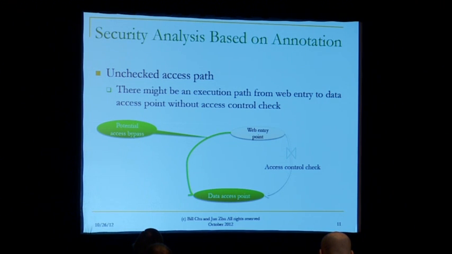If we find there is a path along which there is no annotation, then that is a possible point for bypassing of the authentication check for access control. We have actually found those kinds of vulnerabilities in real life code, and I'll show you an example of that. That's the kind of analysis you couldn't really do easily with current static analysis tools, because the transfer of knowledge between your developers and your security code auditors to write rules to do that is just so complex, it's just not going to happen.